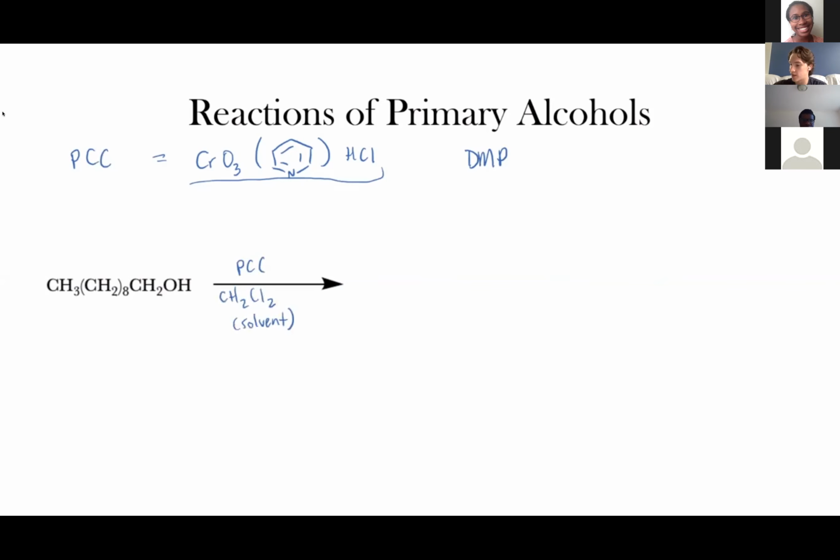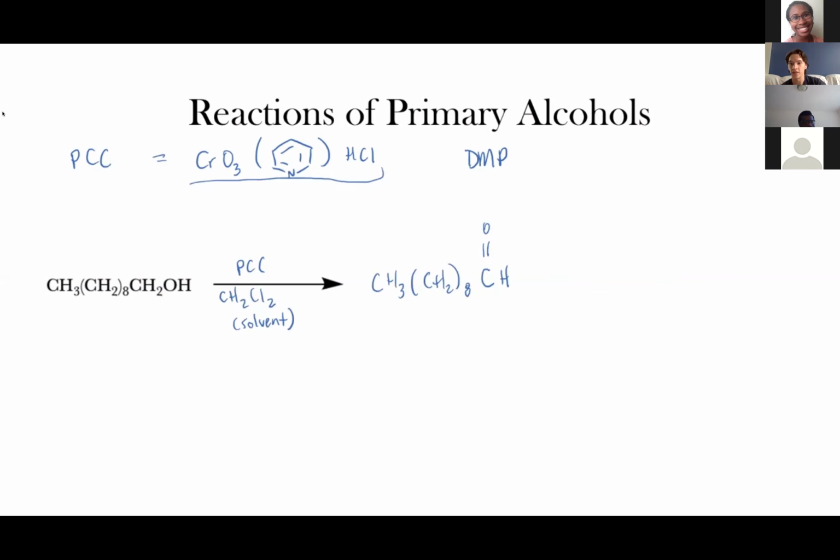we are going to get an aldehyde, like this. Okay, so by using PCC, we do not form the hydrate. And so we're able to stop the reaction at the aldehyde, okay? And so we're able to isolate the aldehyde and it won't continue on to forming a carboxylic acid.